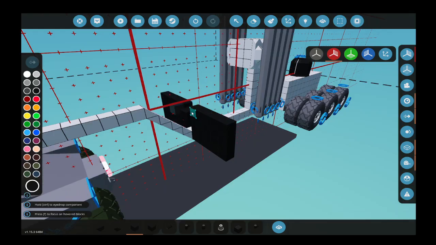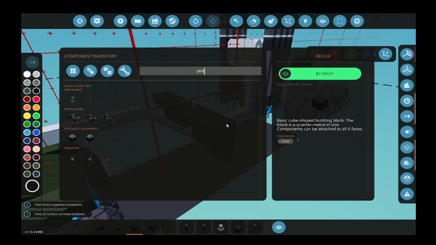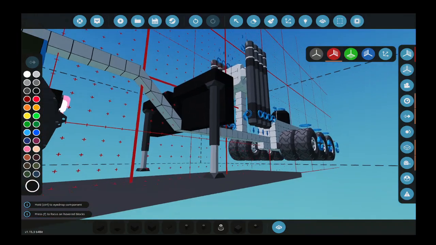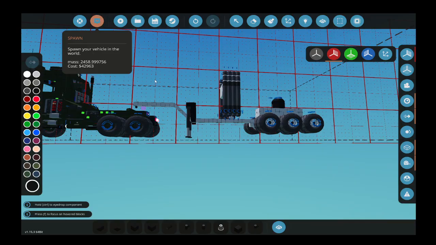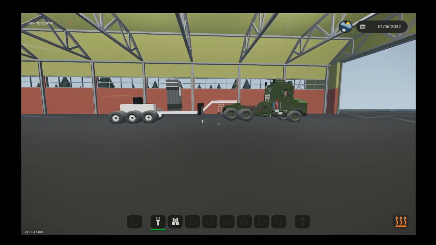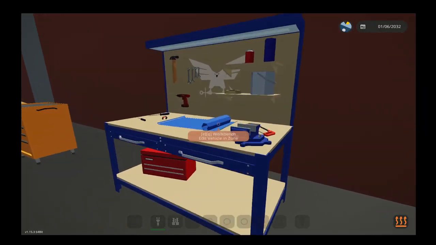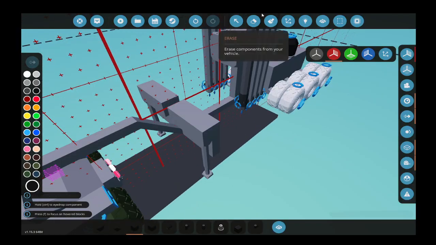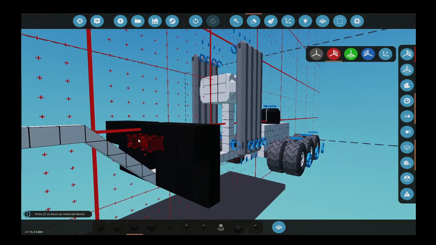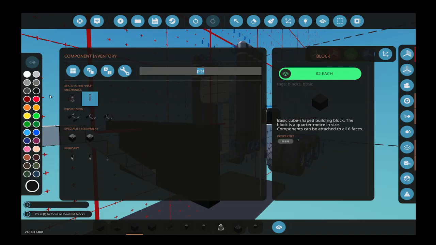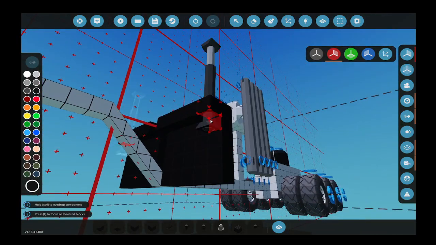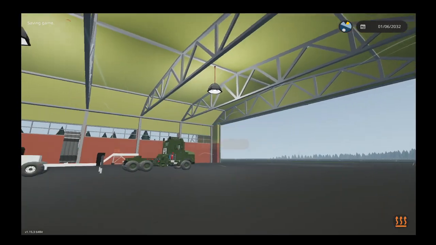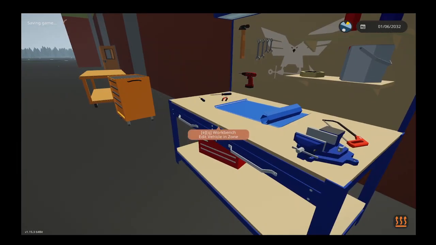I don't know if it's that high or if it's this high here. Alright, there we go.